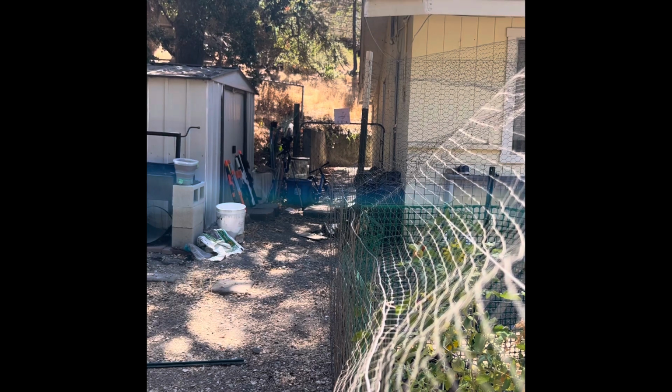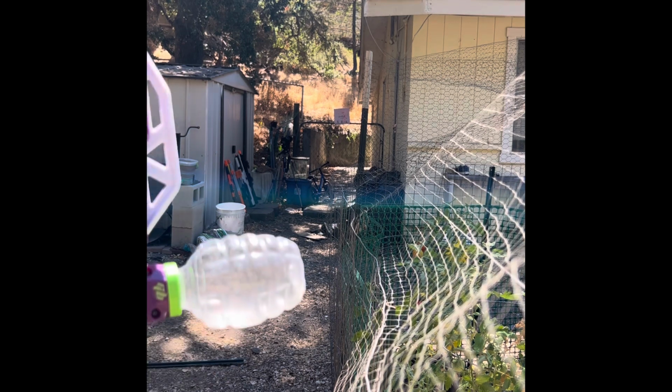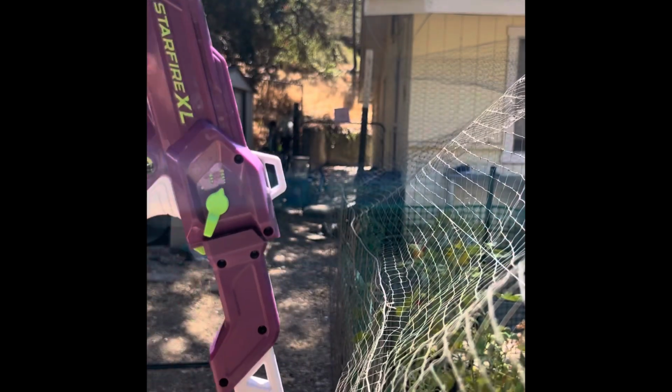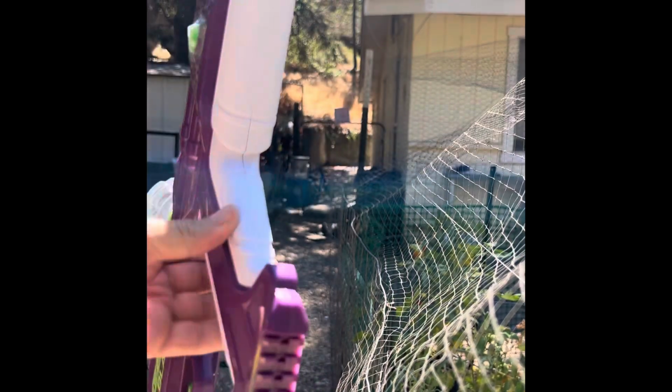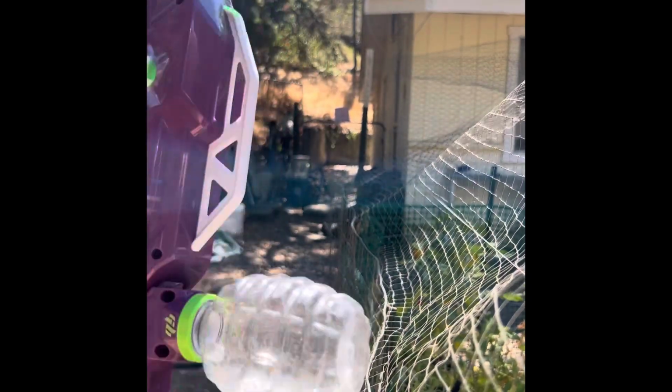So obviously with the 200 feet per second, it can definitely waste that mag pretty good. It's kind of loud. It's one of the louder ones. But yeah, Starfire gel blaster, hardly charged. So maybe fully charged, this thing's probably going to whip it out pretty good, guys. I want to say this is probably the strongest one on the market for now, just over the counter. We're going to get the other ones out and find out.